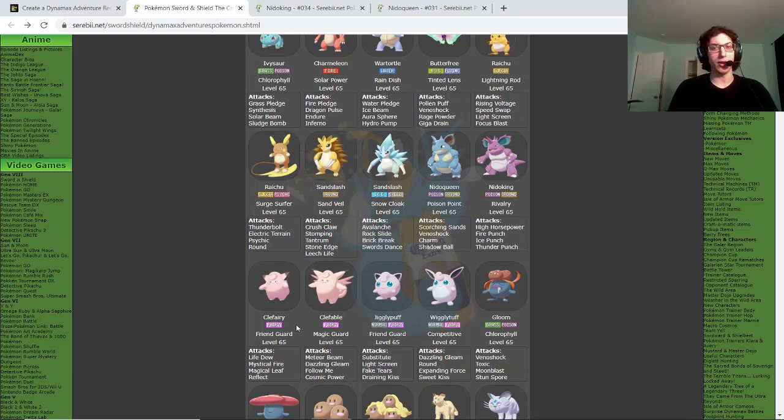Now, could you use Mystical Fire into Kartana? You betcha. But Fire is not particularly great. It's right in the middle. And Grass typing is actually one of the worst typings, and neither of these are STAB. But what you're doing is you're actually setting up to help your friends, right?